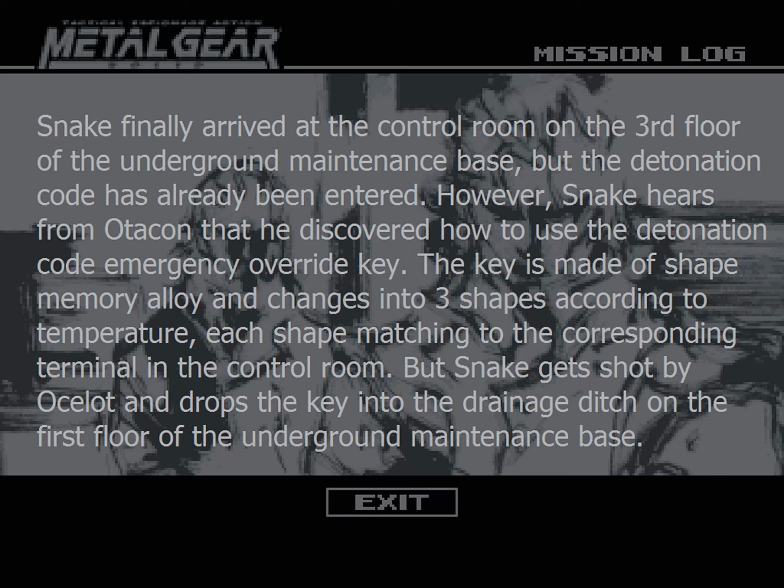Okay, the mission log. Snake finally arrived at the control room. And then the villains started talking to themselves about their plan. You know, Golukovich. What about Golukovich's 1,000 men? He's ready to strike. Yes, what about that? Let's go over exactly who he is every time we mention him. Spetsnaz!